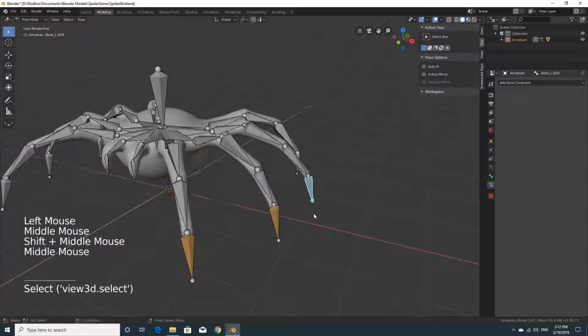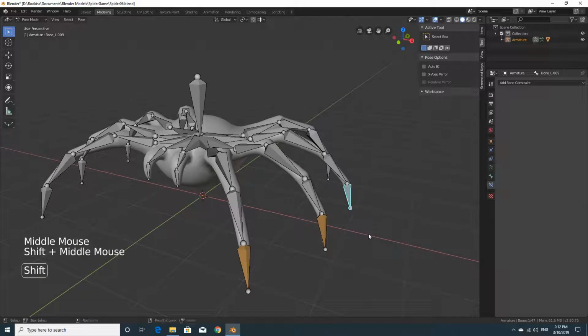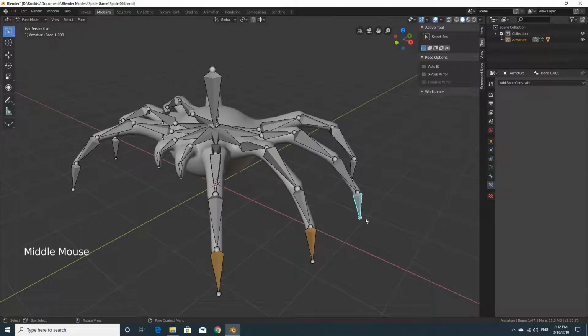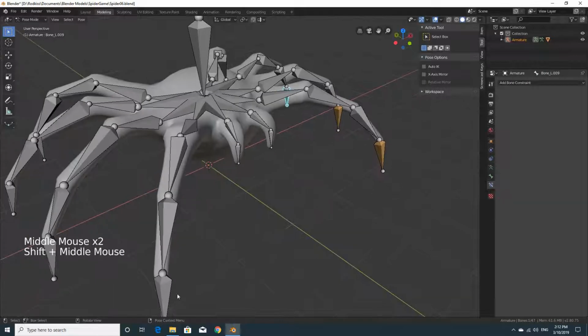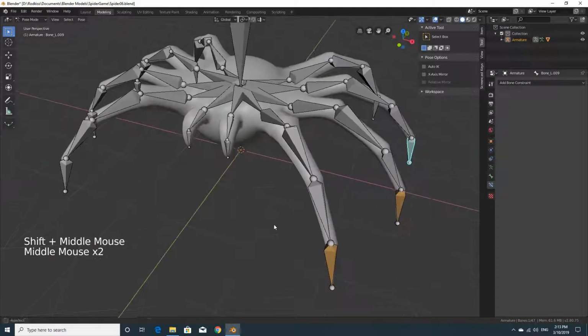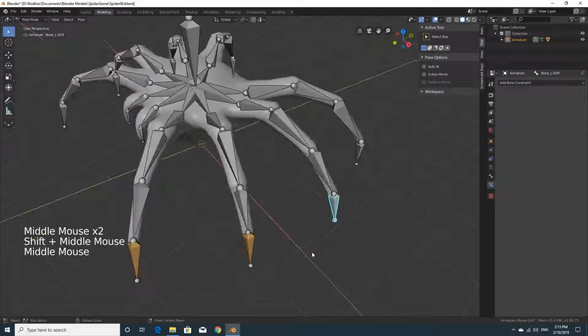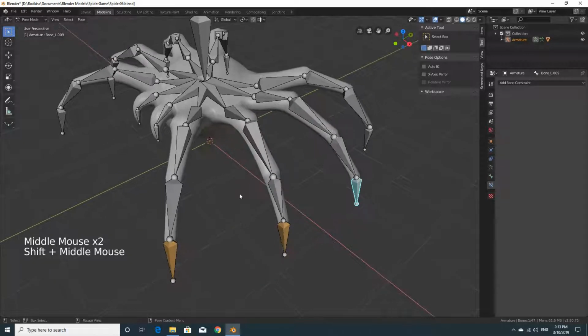We have a rigged character, a rigged spider, and once all these IKs are, sorry, all 8 IKs are done, because we'll need to do the other side too, we're going to do some animation. So carry on, do exactly what we did, and finish off all of the IK for all of the legs, and I'll see you in the next video where we're going to do some spider walking and idle animations.